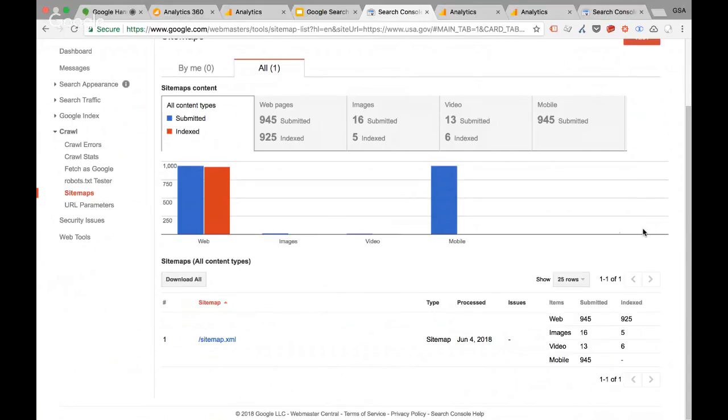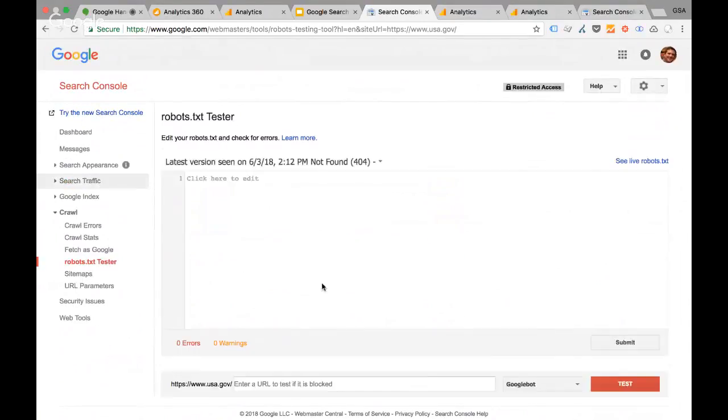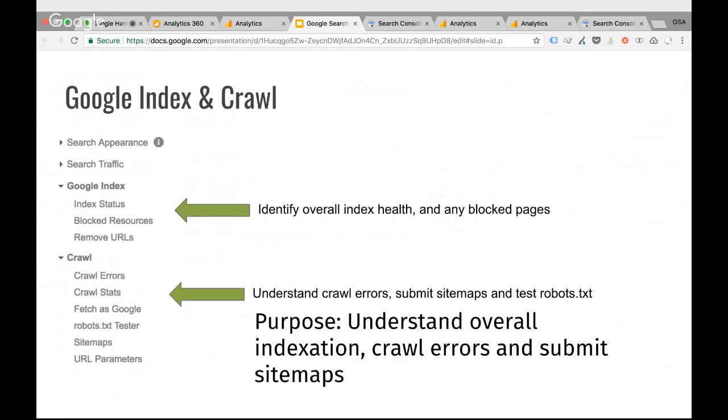SEO best practices, website best practices, sitemaps, as well as a robots.txt. These are all website best practices, and Google Search Console is the tool to help you identify those. So big takeaway here, use this section to understand overall indexation, crawl errors, and submit your sitemaps.